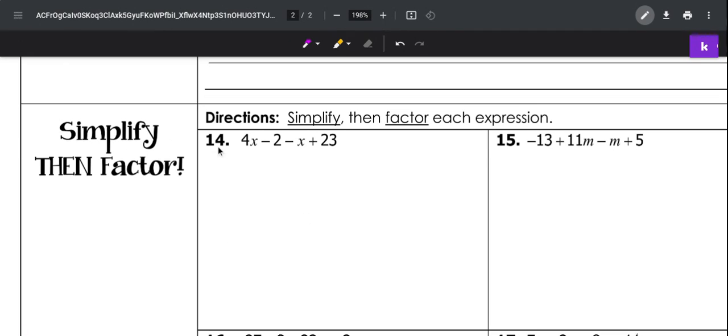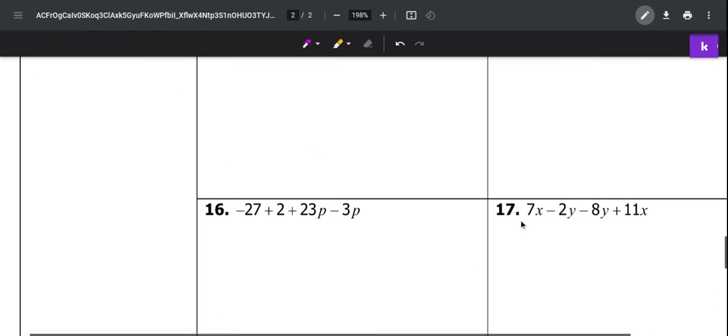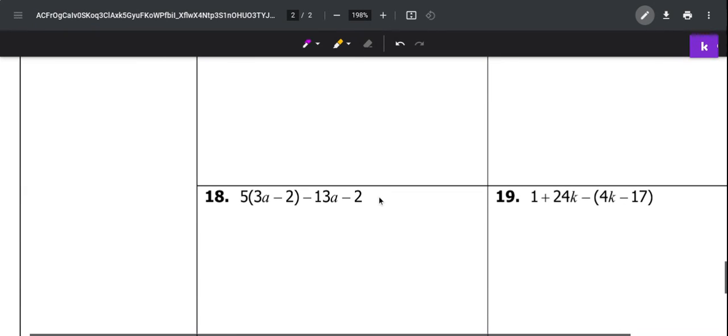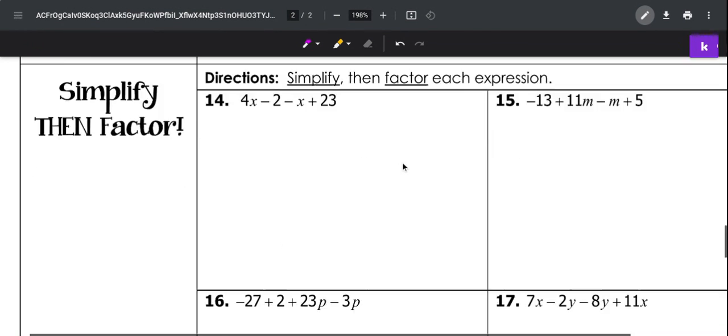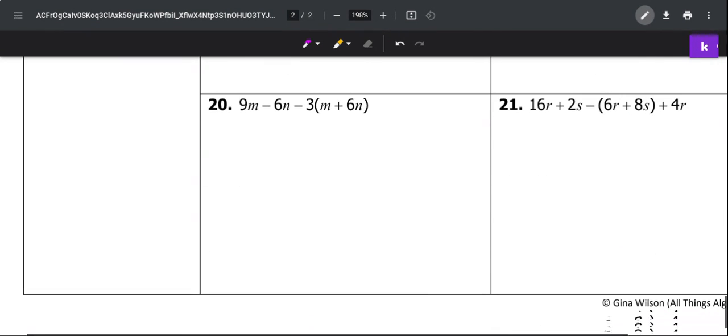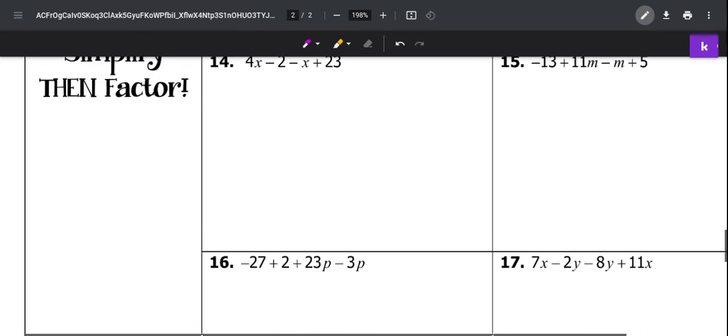So what we're going to do here is simplify the equation, which means combine like terms or maybe distribute. We're pretty much going to take what we've just done in the last 2 sections. We're going to combine those together again and then combine them all together with this. So what we're actually doing here is combining like terms. We're going to distribute and we're going to factor at the end. So this can be a little long, but let's just see if we can do it.